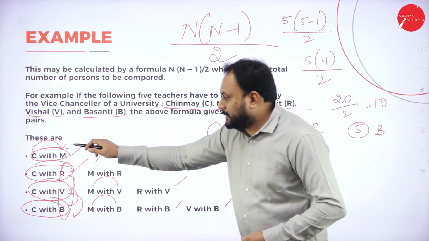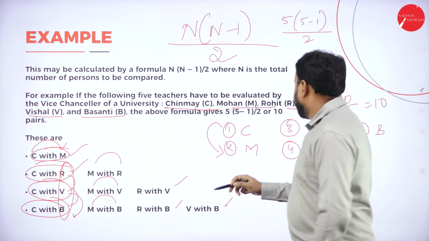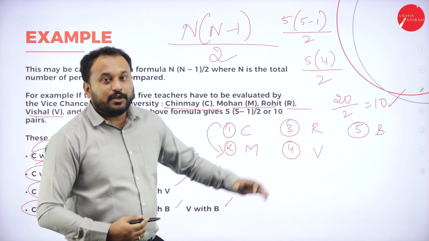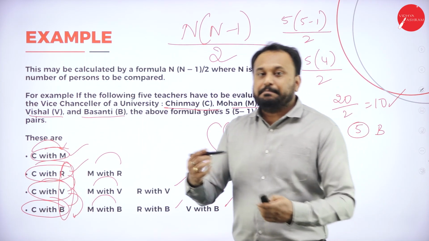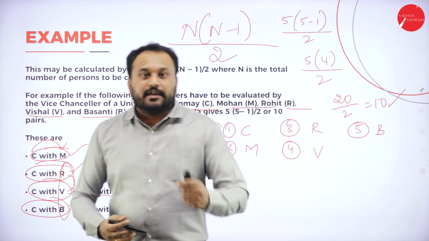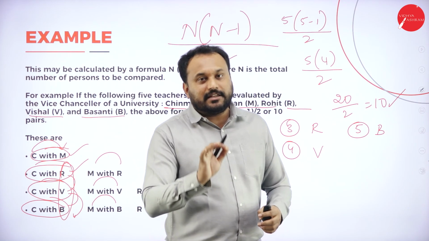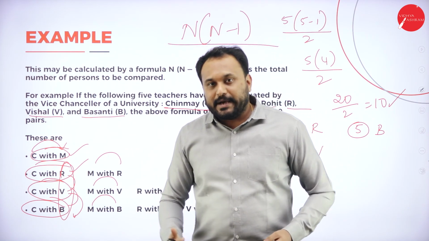So totally how many times have we done it? 1, 2, 3, 4, 5, 6, 7, 8, 9, 10. The reason is that with the formula also we got 10. So 10 times we will go for comparison. This is how the paired comparison example goes. If you can, please calculate how many times you are supposed to go with paired comparison for 25 employees in an organization.